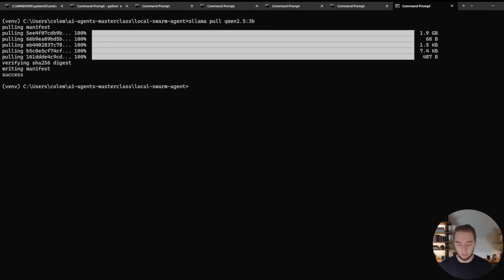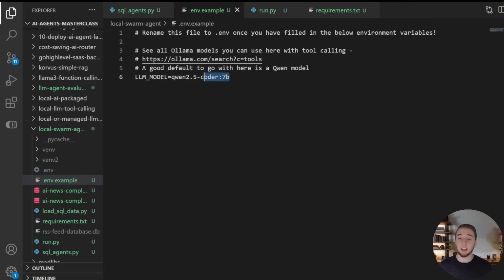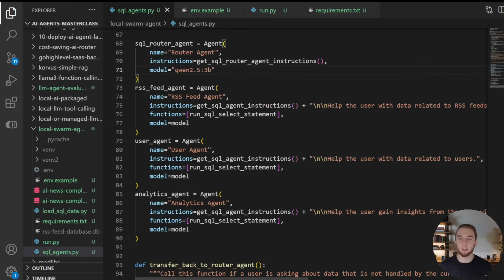So what you can do is go back to your code here, and then that same ID that you used to pull the model with Ollama, you put that in here for the LLM model. So that will now be the default Ollama model that these agents use within Swarm. And then also, like I showed earlier, if you want to pull other models and set them here manually for the agents that you create, you can do that. And that is how I was able to use the default model for some of these agents, and then for the router, I had it hard-coded here to use Qwen 2.5 3B.